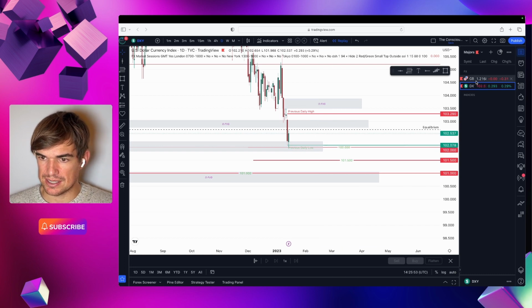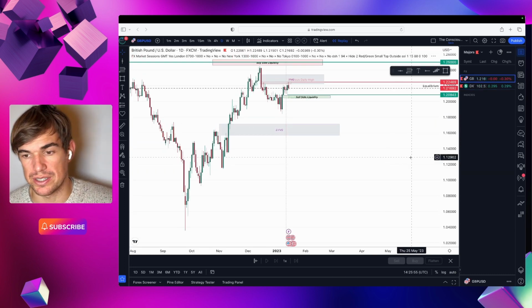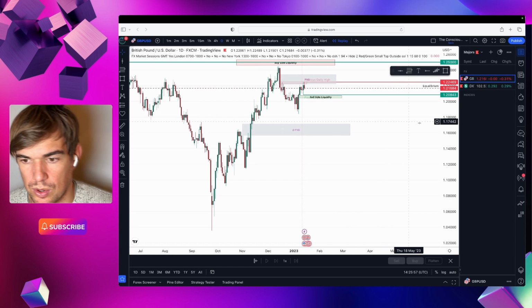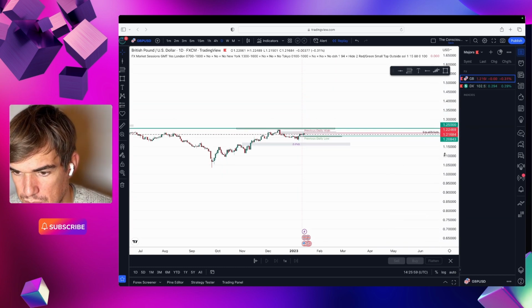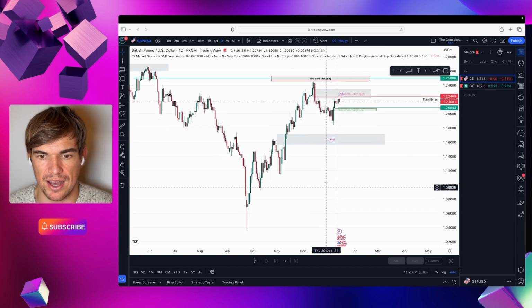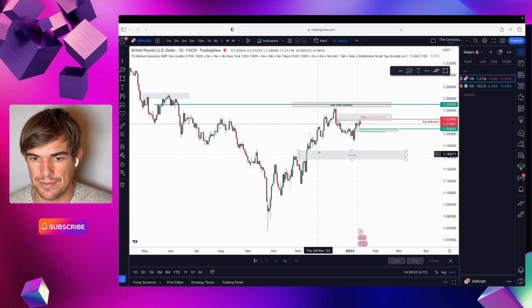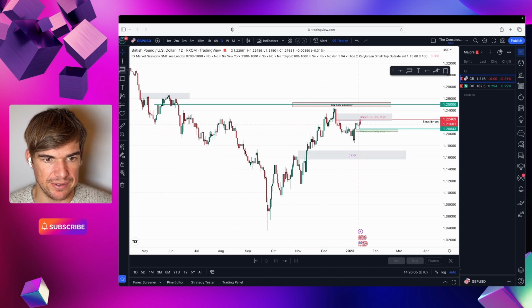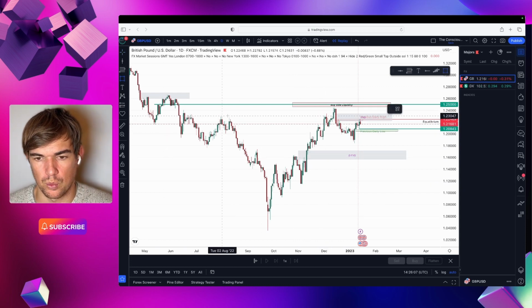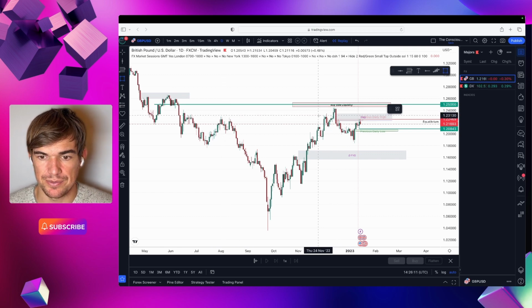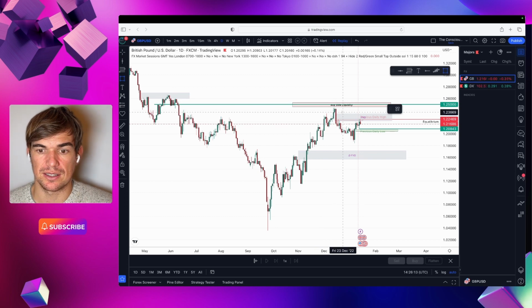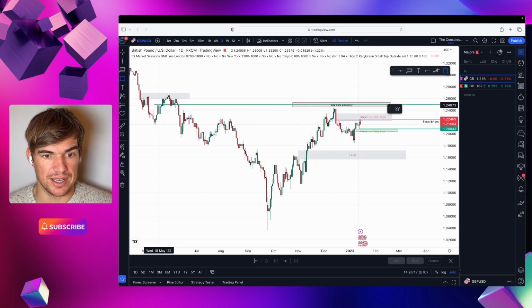So now we've got that idea of what the dollar is doing, let's go and see what the pound is doing. And we'll do a similar scenario with all the ICT drawings. We start on the daily. What we've seen is this area from weeks ago where we said it's going to come up and take this liquidity, did happen. Where would be the next liquidity to be taken out? 1250, and also this area here.